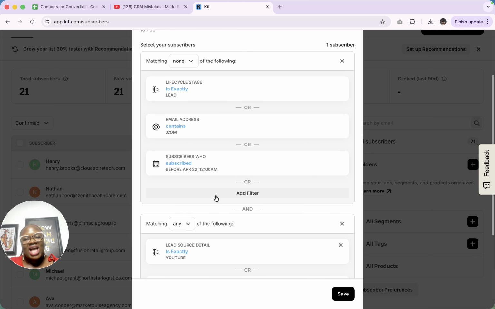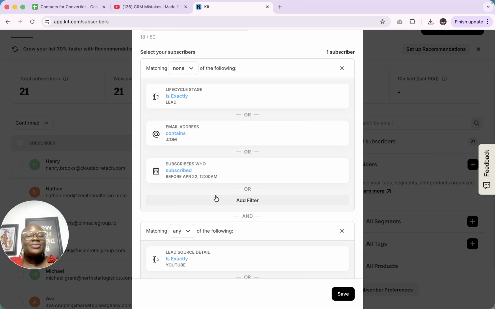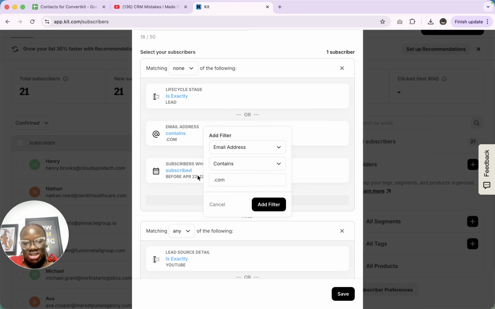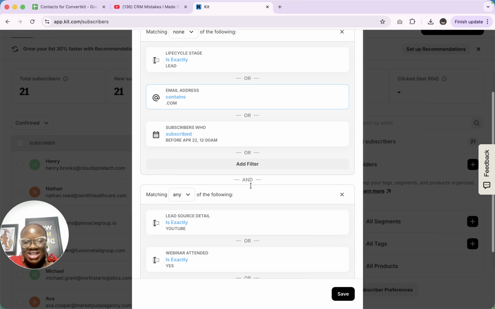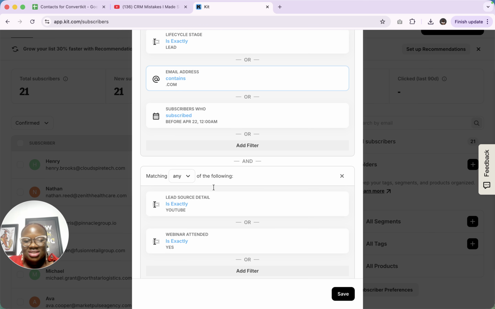So now let me explain this AND and OR so you can understand, because I see that a lot of people make mistakes when it comes to creating segments. The AND and OR is very confusing, but I will try my best to explain how you can use it. So in this stage, we have these three filters here, and for these three filters, as you can see, it is showing OR here, and this OR means that this or this or this can be fulfilled for this first stage, and when any of these is fulfilled, they can come into the segment. And the AND here means that when any of this is fulfilled and any of this is fulfilled, they are going to be coming into the segment.